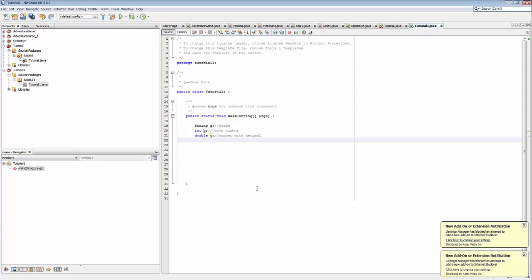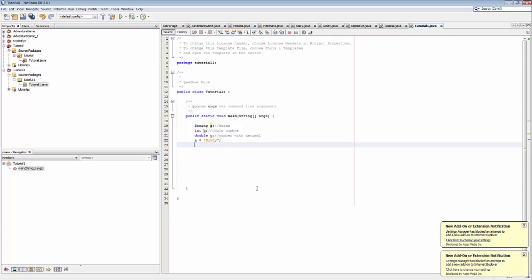Now that we've declared what these variables will be, we have to tell the computer what these values are. So we're going to take a, and we're going to make it equal to a string called howdy, and then end it with a semicolon.